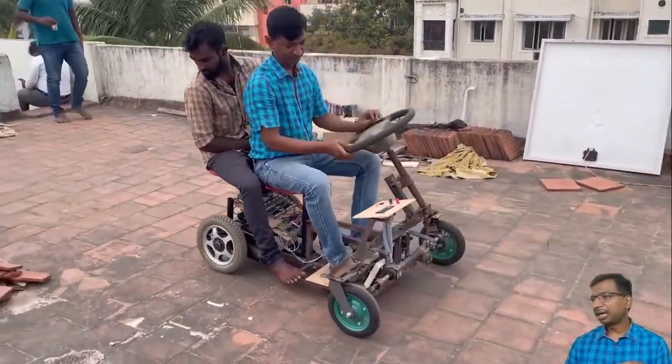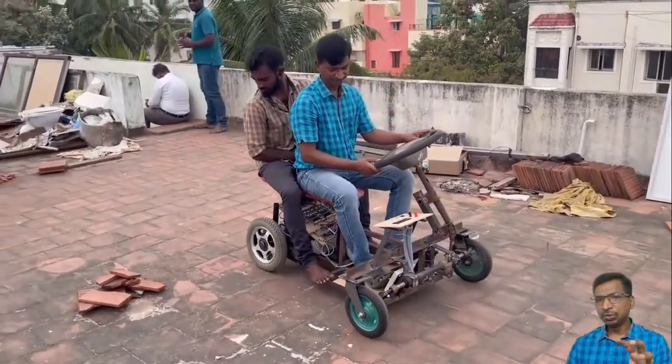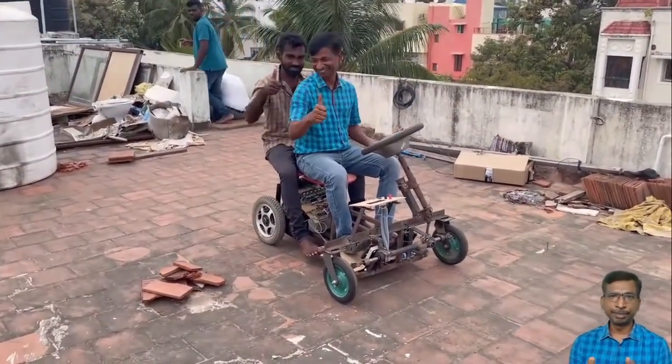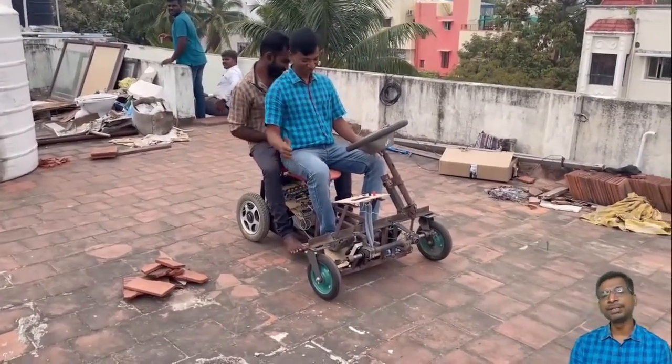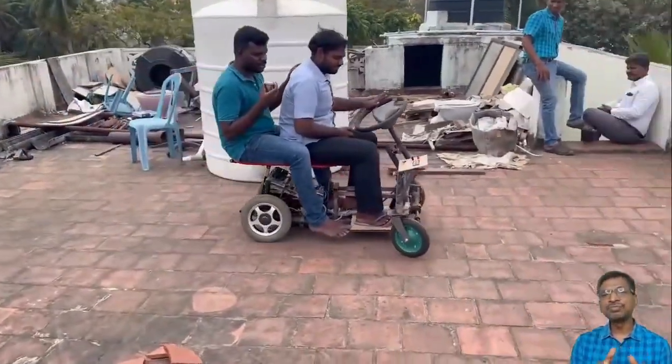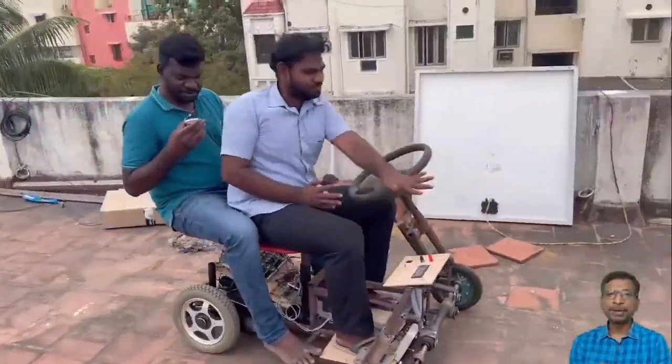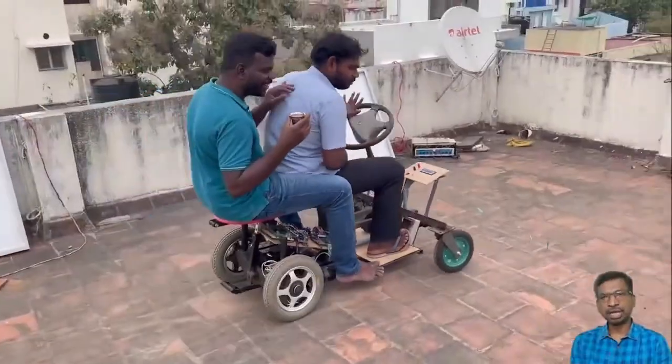For this vehicle, for cost purposes, I used a PMDC motor, and also the controlling mechanisms. After this video you have to duplicate this vehicle, right? For that purpose only I have used this vehicle.